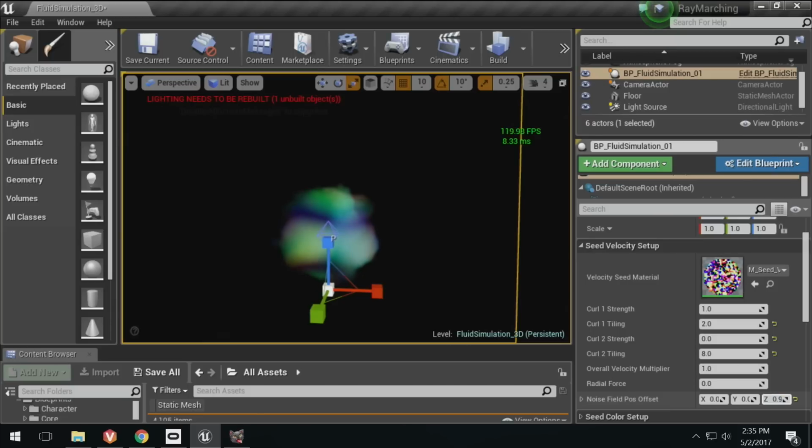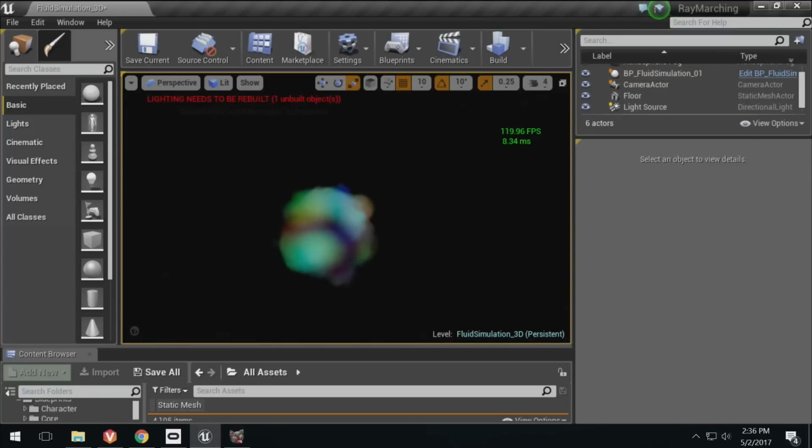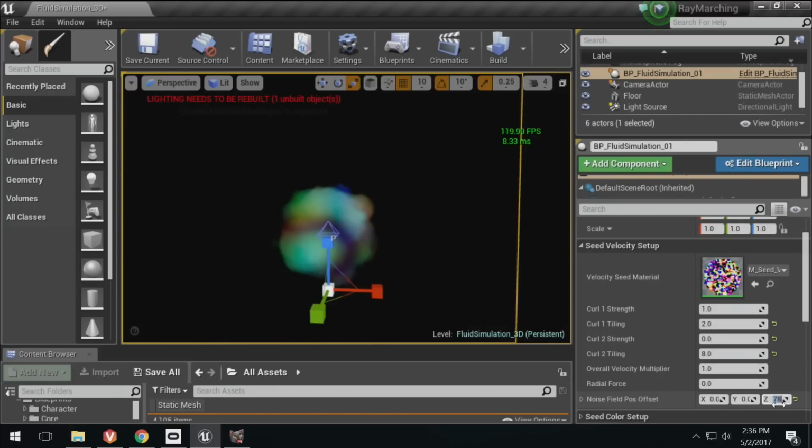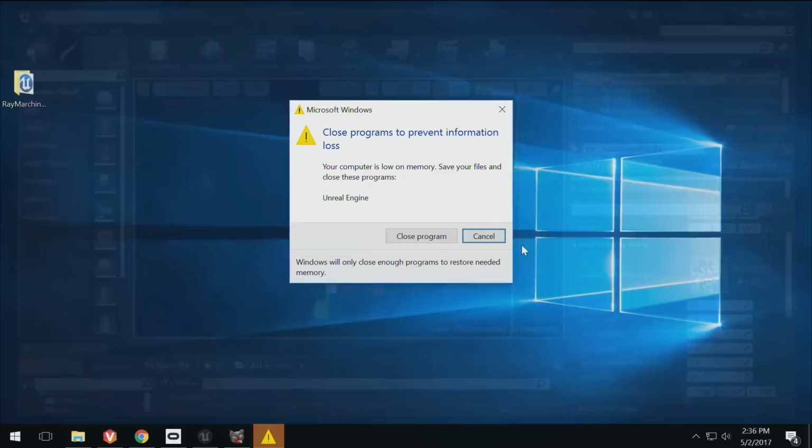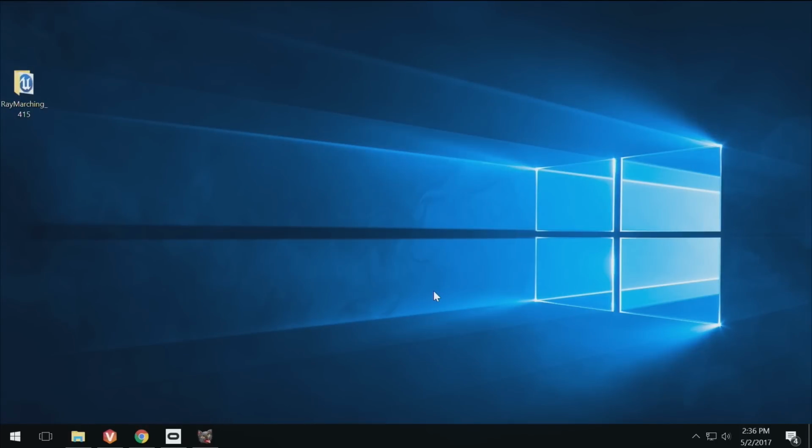And you can scrub these too, but I would recommend not to scrub this blueprint just because it's a little bit beefy. Sometimes you'll get a hitch when you do the scrub, which I just did there to show why you shouldn't do it. Although that's a worse hitch than I usually get, it shouldn't be that bad. So scrubbing these parameters is probably not the best idea. But I just wanted to show that this is just offsetting. Oh, I killed the editor.